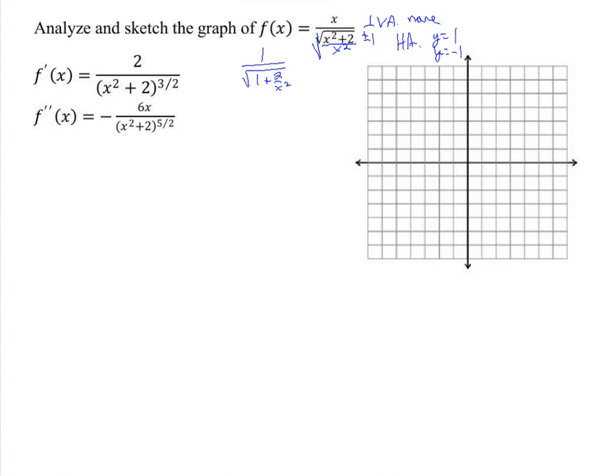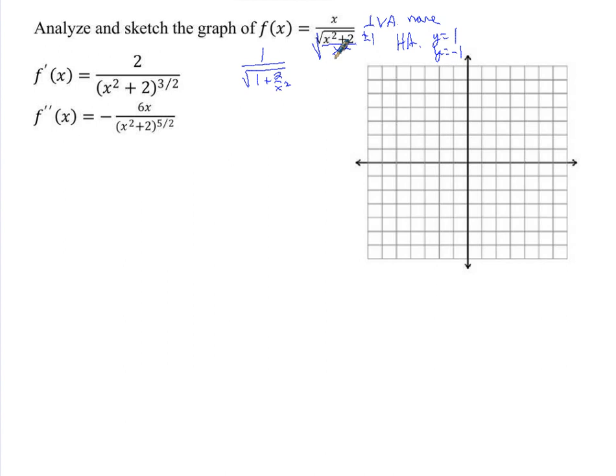Because I have horizontal asymptotes, I'm probably pretty sure that I don't have any slant asymptotes here, but it's worth taking a look to make sure. Obviously, the degree of the numerator is the same as the degree of the denominator, which means no, there are no slant asymptotes. For slant to be there, there'd have to be a degree here that is 1 more than the degree here. Okay? After I find my asymptotes, I put them in.